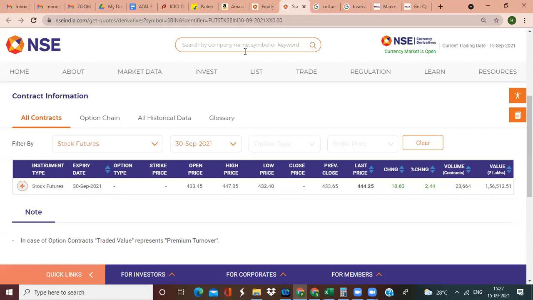In options also, there are some arbitrage possibilities, like there is something called put-call parity. There is something called lower boundaries and upper boundaries of an option. So when options violate these properties, we have some risk-free profit-making opportunities, which is scheduled for your fourth week. So I'll be discussing that in the fourth week.